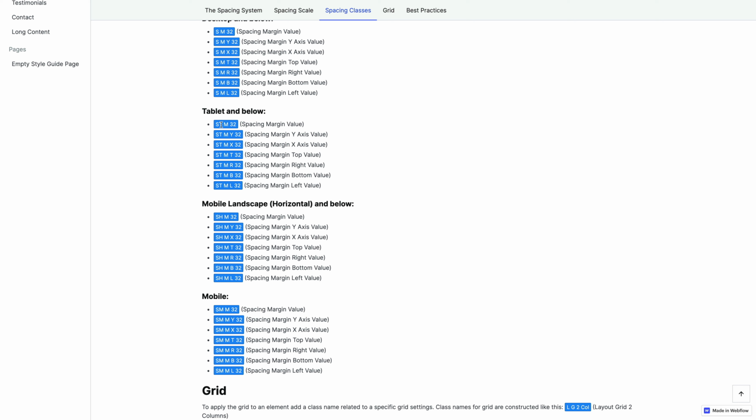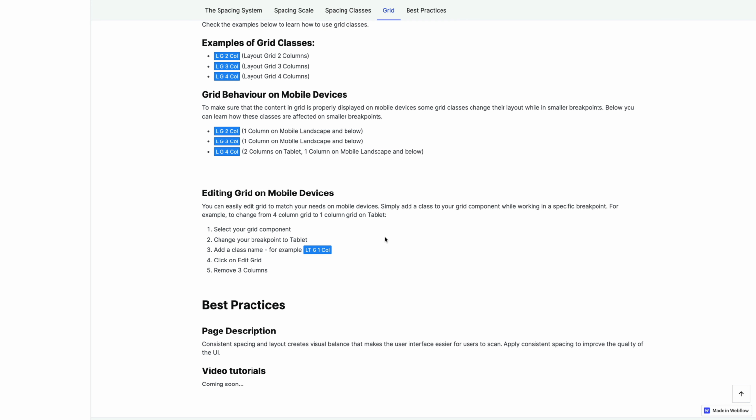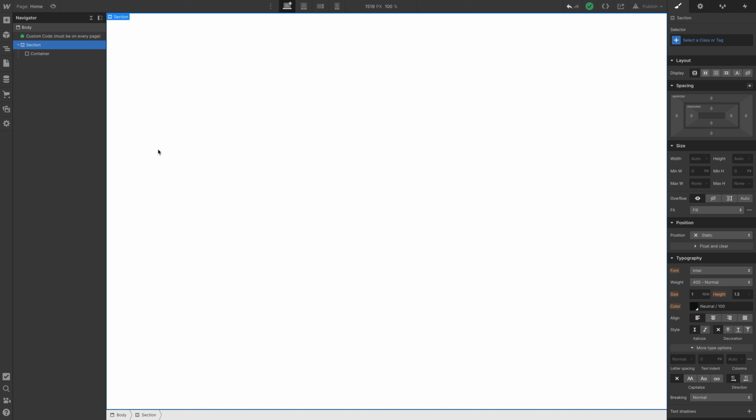For tablet and below, we can have not 1 column, but 2 columns if we want. And you're going to use the same prefixes here. Let's say I want to modify this 2-column grid, because by default on tablet that would be 2 columns as well. But if I want to go 1 column on tablet, let me show you how it's done.